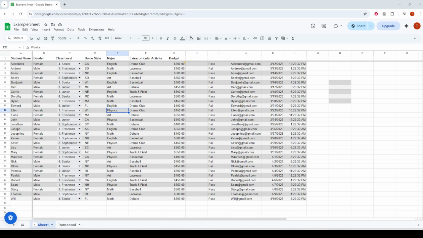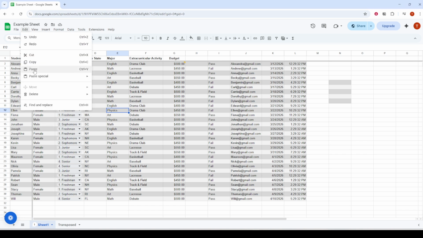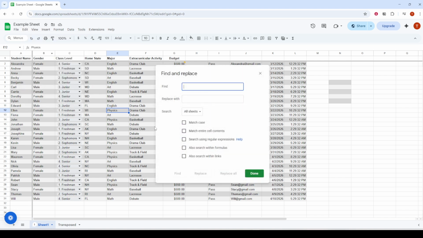Start by opening your spreadsheet, then go to the Edit menu and choose Find and Replace. This opens a small window or sidebar where all the work happens. In the Find field, type the exact word, number, or phrase you want to locate. Think about how it appears in your data. Spelling, spacing, and punctuation matter, so the tool can catch every correct match.